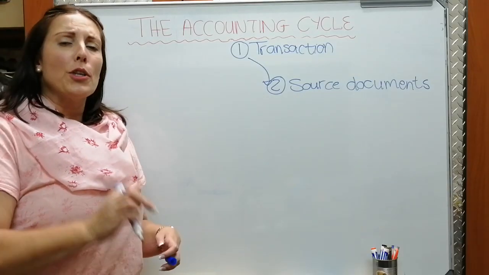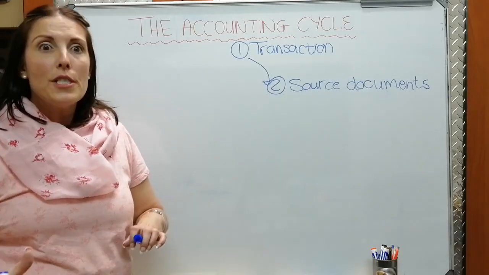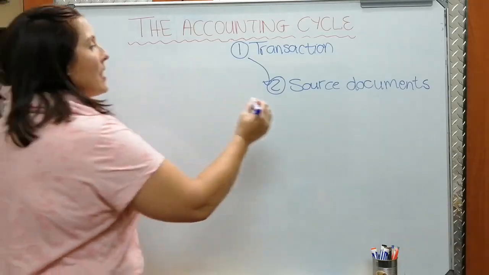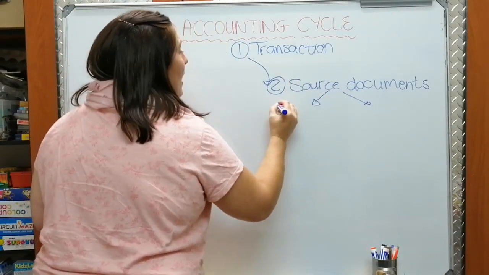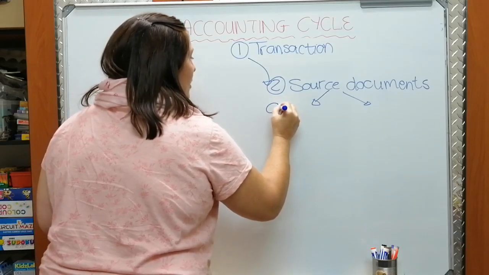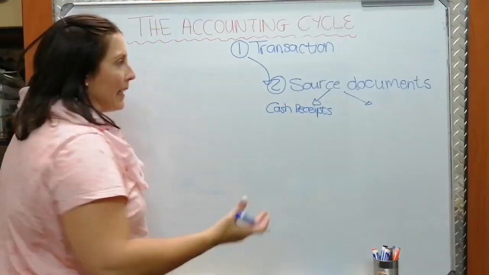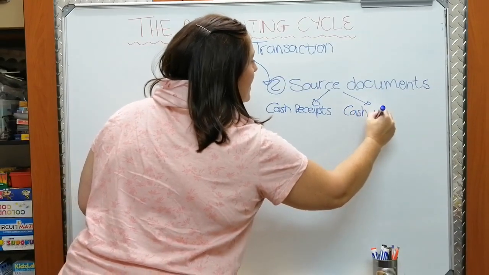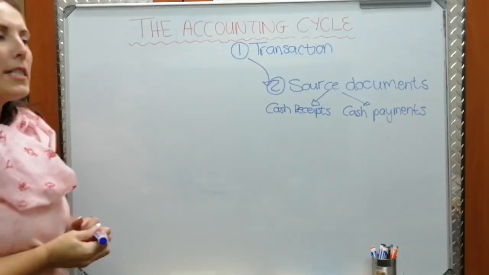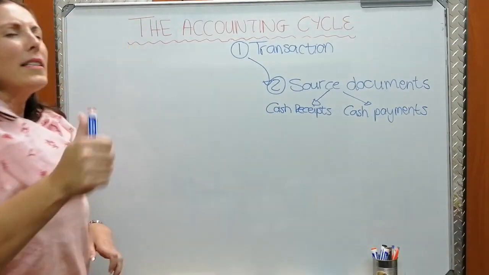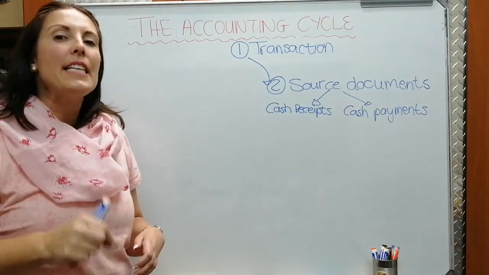Now, remember in the previous unit, we looked at many different documents, source documents, and their uses and when we use it. And now I'm going to just split it up a little bit. So we have documents in the business that we use for cash receipts, so when the business receives money, and also when the business pays out money for cash payments. Okay, so now let's have a look. What type of documents will we use or will we issue when our business receives money?